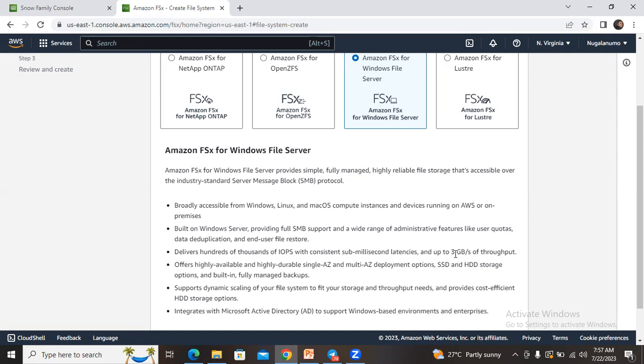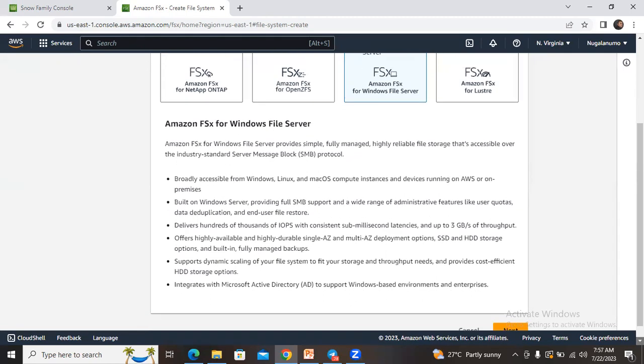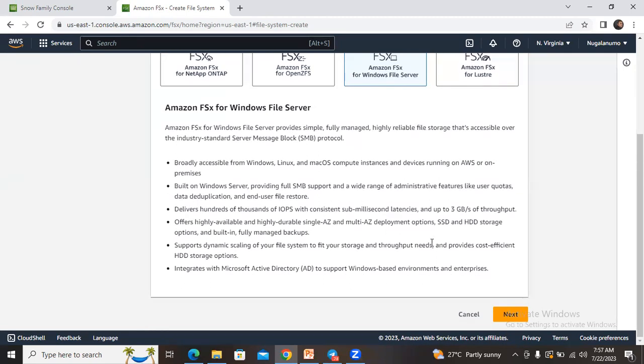Now the catch is that it offers up to 3 gigabytes of throughput. Can you see that you have that recorded, up to 3 gigabytes, and the IOPS with a consistent sub-millisecond latency. Wow, this is pretty fast. So you have all this noted and buried in your head, if perchance you're asked to separate them or talk about them differently. For those going for the solutions architect exams, these are the features that they will pick: 3 gigabyte throughput and Windows, Linux, and Mac OS. That is what they would want to know if you have an understanding of it. So you say next.